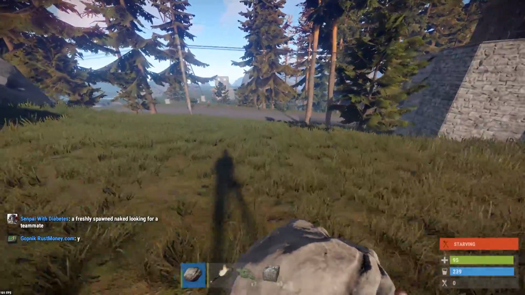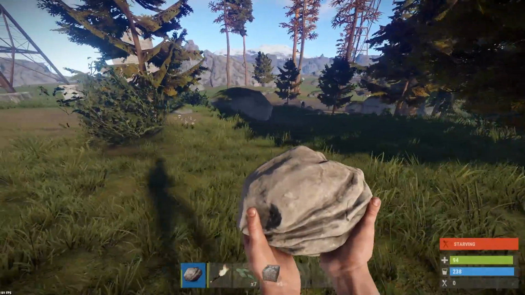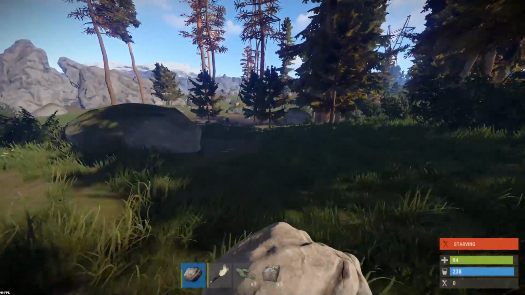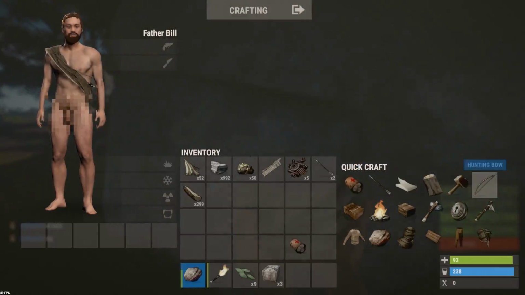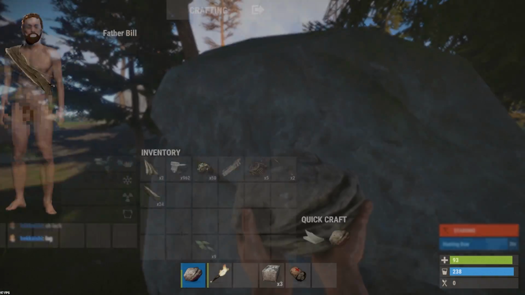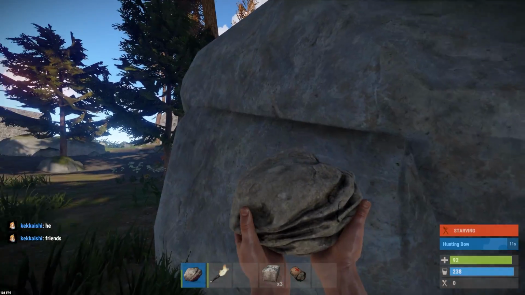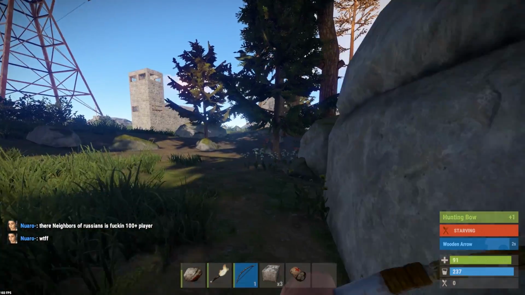Oh, that pig's about to kill the guy. Oh, he survived. Why'd you give up, pig? Free wood. Crafting a bow. He's attacking the pig. I want that animal fat. That's not your animal fat, that's mine. 15 seconds. 10 seconds. Bow's crafted. Bam. Let's go.